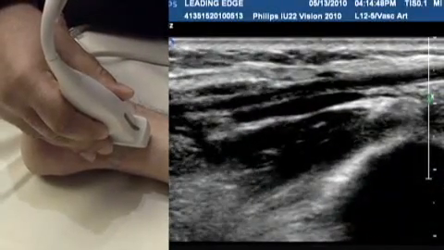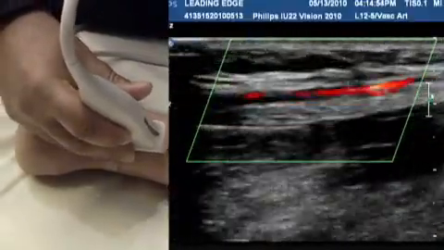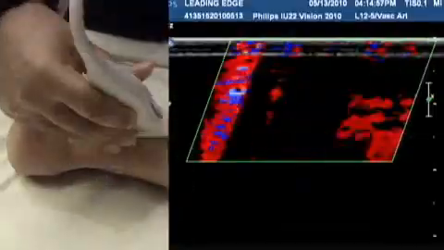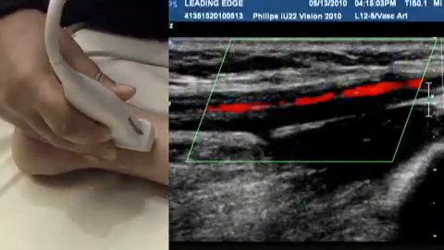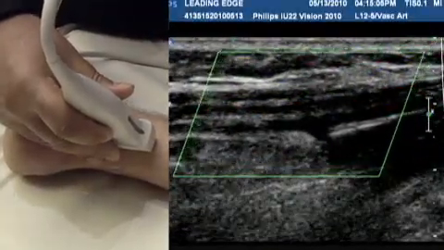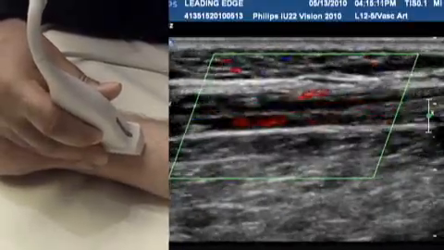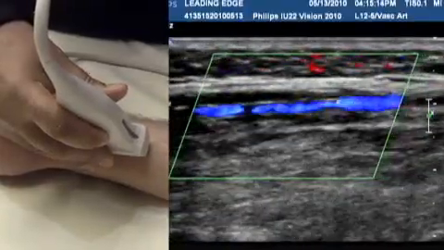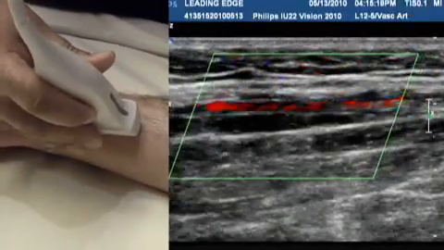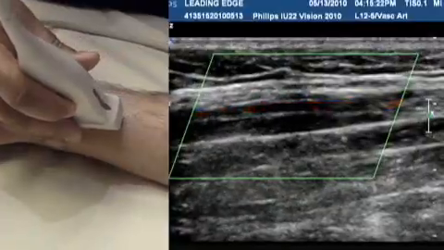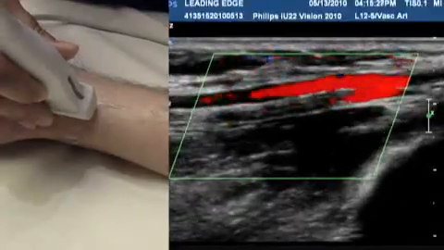So once you've identified that image, again, you can turn long axis and put your color on, and then follow that vessel back up as far proximally as you need to in order to assure that you've evaluated the entire length of the posterior tibial artery. And that's a great image there of the posterior tibial artery. And again, acquiring all the velocity and waveform data that's necessary to complete your study. As you can see here, I'm working my way up the leg to the level just where I left off with the lower frequency transducer. And then you can just take that again right back into the foot as far as you need to.